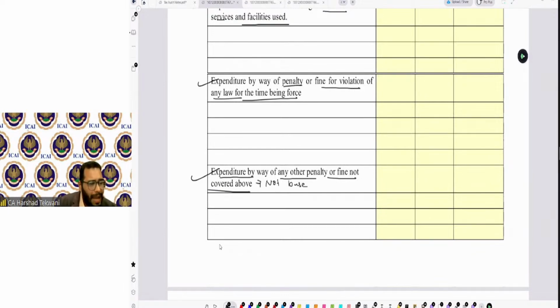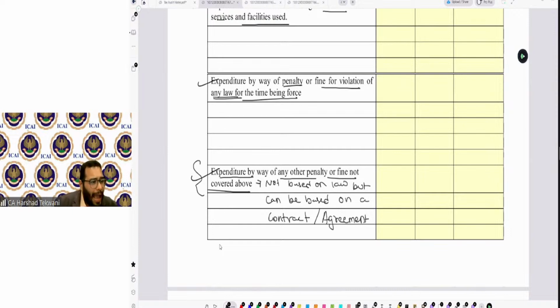not based on law, but can be based on a contract. So penalty or fine paid at the time of breach of a contract. Okay. So this is kind of compensatory in nature when there is a breach of a contract or agreement, or any other condition of contract, or something of similar nature. That will be covered in this particular section, because it says not covered above.